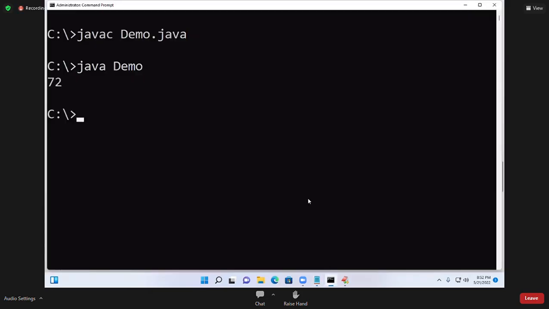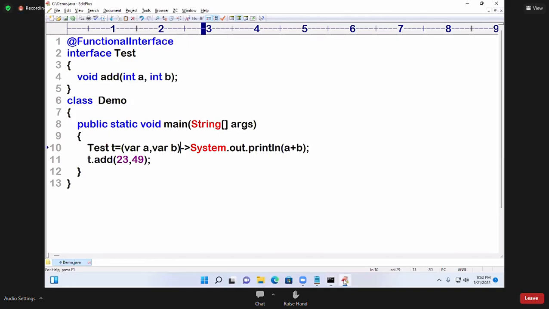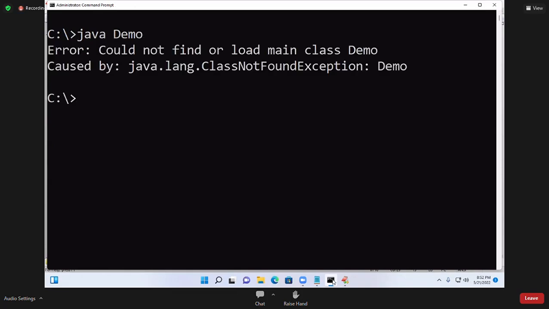See, in my system, now this program is demo.java. Now here already .class file is generated. That is the reason, if I write java demo, it is executed. I'll delete the .class file, delete demo.class, deleted. Now if I run, what will happen? Error, because the class is not there.